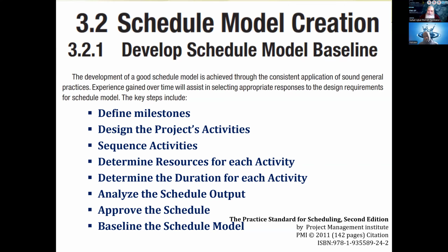And when you are given the permission, that means your schedule model has been baselined. From this moment onwards, you have no authority to make any changes to the schedule without the permission of the authority who baselined your schedule. The only way, as I said before, is through a change request.